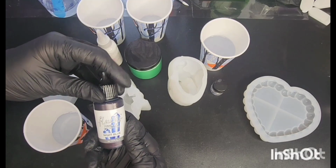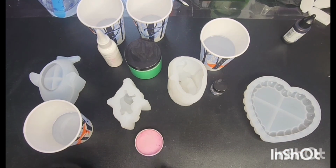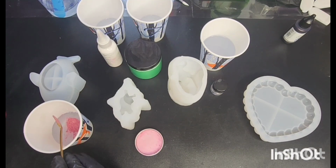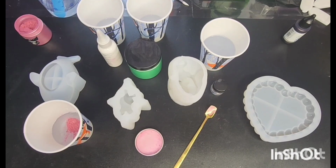Alright, so we are using the Octopus Fluid Resin Inks Night Blue. Shake this up. Really didn't want to use 2 different blues. I don't want a pink whale either. You know what? Let's just do a pink whale. Why not? That way we'll have green, blue, and pink. Nobody says a whale can't be white, or I mean pink, right? Okay. Give me some stir sticks here that I forgot.